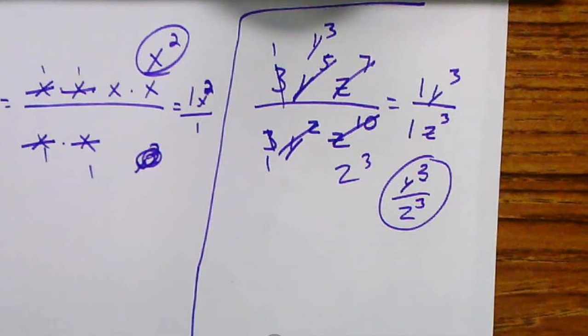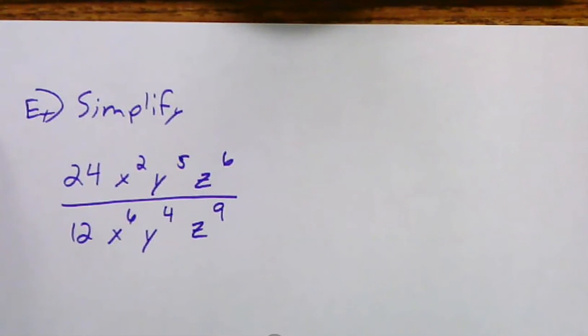Let's do another one just like that. Alright, pause for a minute. Pause the video. Copy down this one example. You can give it a shot on your own, but in a moment we're going to talk about it. So pause the video and give it a shot on your own. Alright, hope you gave it a shot.